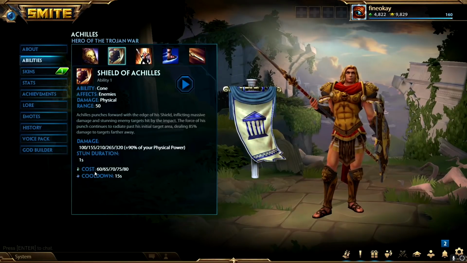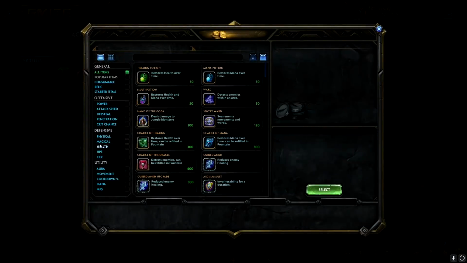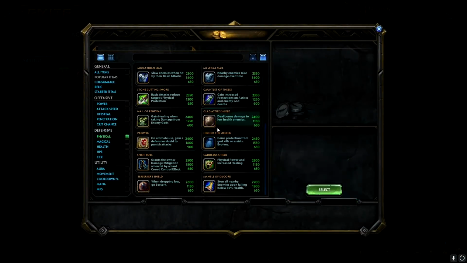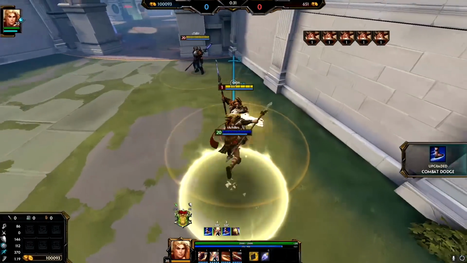Achilles works very well with a bruiser build since his passive provides a lot of tankiness for the late game. Items like Void Shield, Shifters, Ansile, and Glad Shield fit perfectly, especially when in your tank stance. Achilles' damage shoots through the roof once you've mastered his quick auto cancels.